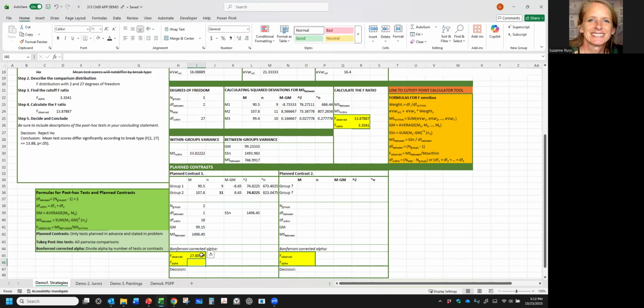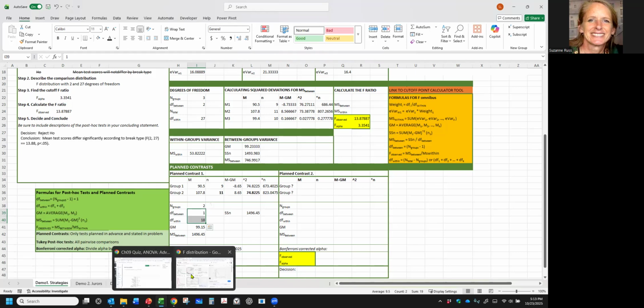And we find that we have an F score of 27, which you can picture how far out that's going to be. But we do have to look up our cutoff point. And you'll remember we have to make the Bonferroni corrected alpha, which means that we need to divide alpha by the number of tests. We have two planned contrasts, so we're going to divide alpha by 2, equals 0.05 divided by 2. And now we're going to have to use alpha 0.025 with 1 and 18 degrees of freedom.